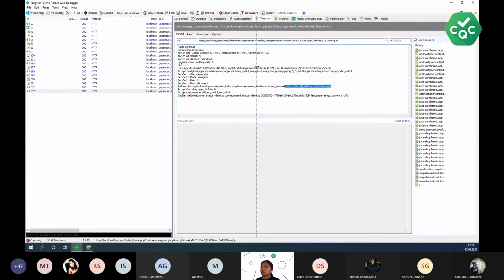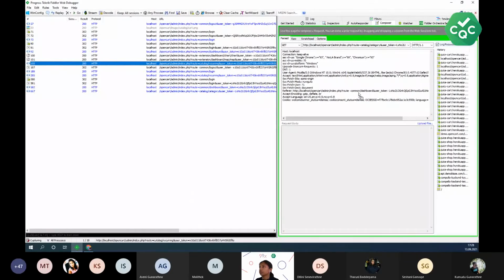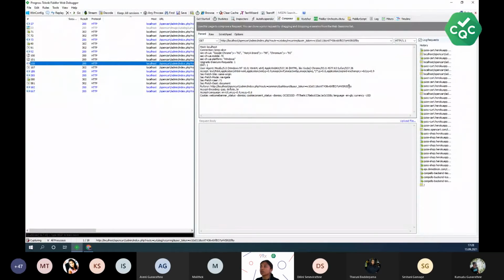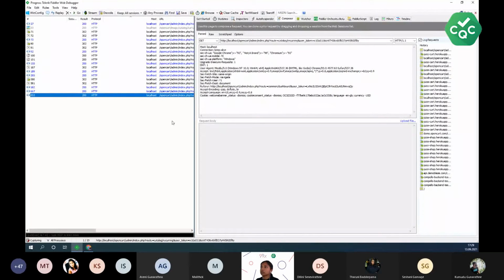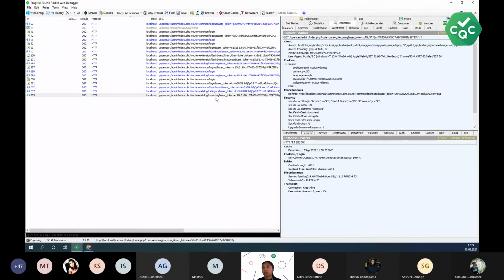I'm going back to a request related to the admin user. The admin user accessed the recurring profile, so I'm going to pick that request and open that in Composer. What I'm going to do is remove the admin user's user token. Instead, I'm going to paste my regular user's user token there, and execute the same request. Again, I got a success response, which means our application is vulnerable to missing functional level access control as well. So what I did was access recurring profiles with the regular user's token.